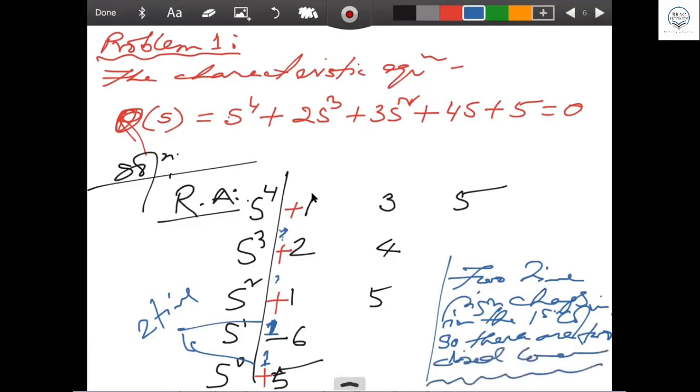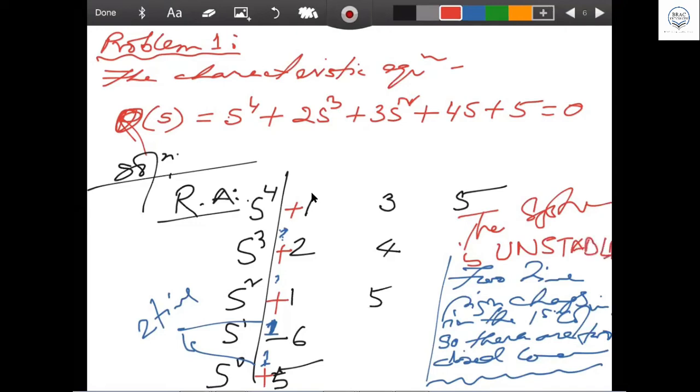So the system is, the closed loop system is, what? Stable or unstable? Unstable. Good, unstable. Because if even one closed loop pole is located on the right half S-plane, it will make the system unstable. So there are 2 closed loop poles already, so it is very much unstable. This is your answer to the question.